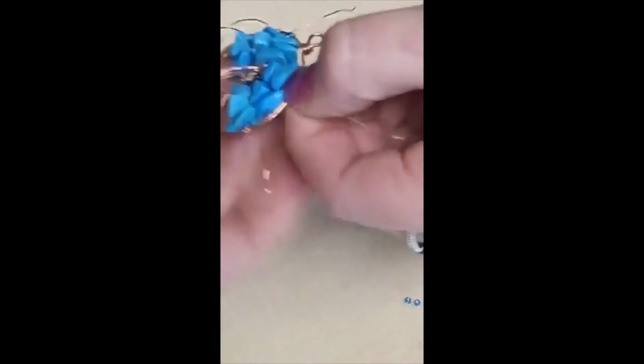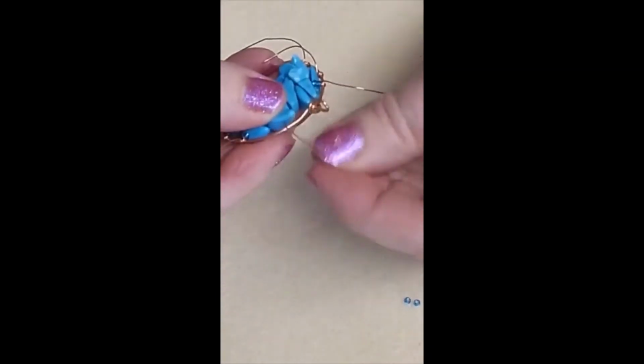Right, so it doesn't really matter which side you anchor it.